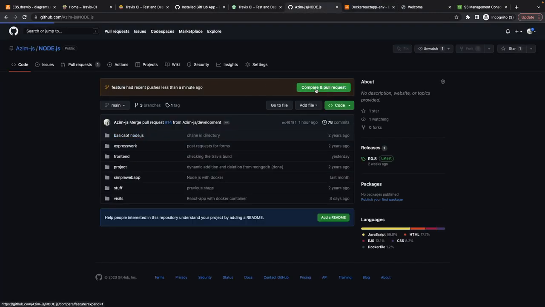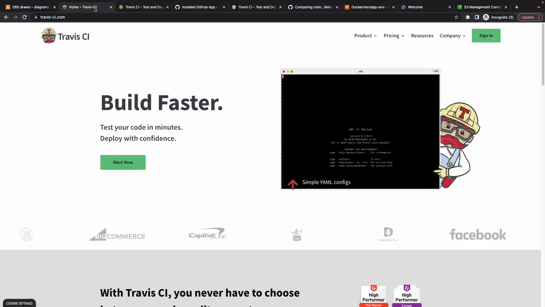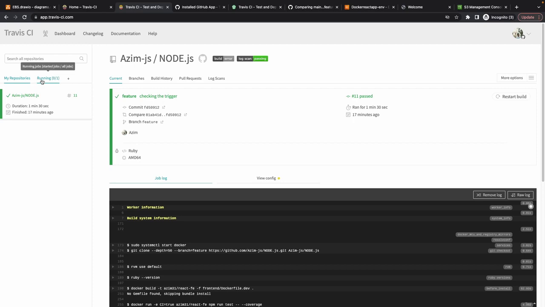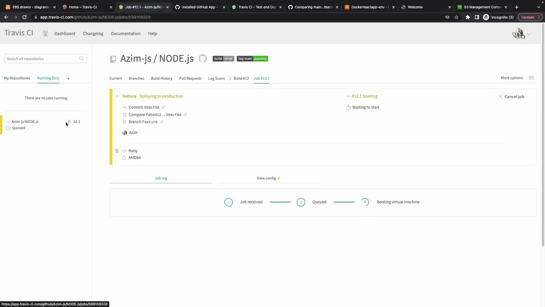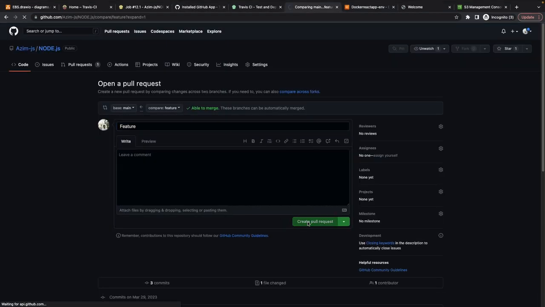We need to create a pull request from the feature branch to our main branch. There is a queue, but this won't get deployed into our Elastic Beanstalk environment. Let's do this and create a pull request.